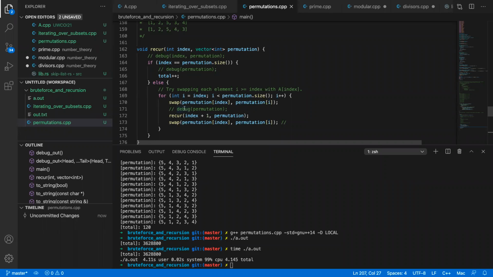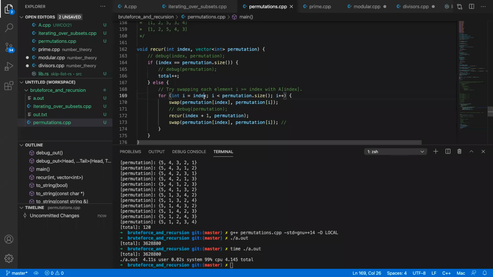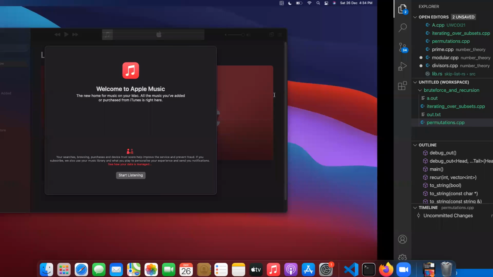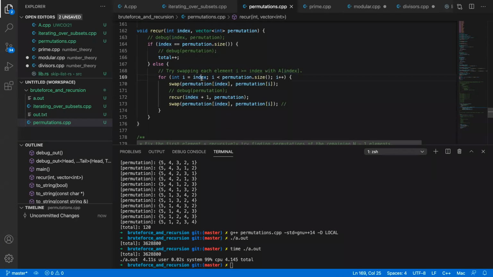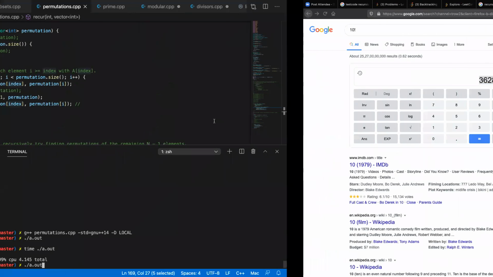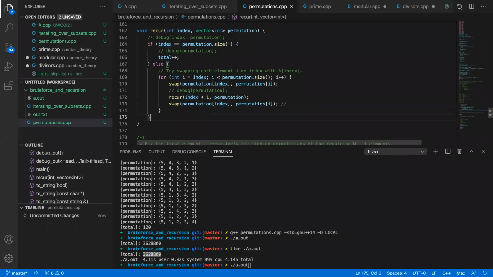Do you get the idea? Yeah, that is fixed now, i is equal to index. Which one were you saying we need to fix, Pranav? This index plus one, I had changed it to index. You can see that 10 factorial is 362880, I think. 362880. Is that fine? Yes, earlier it was index plus one, but I made it index before running. So this is fine.